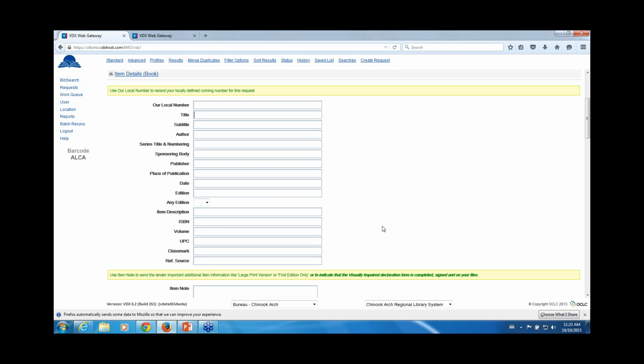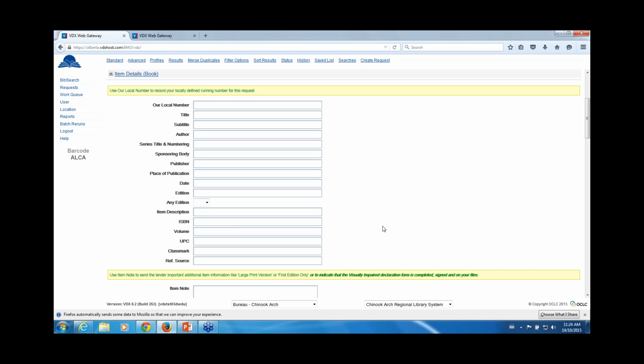Can you explain the difference between to be authorized and authorized again? Yes. So to be authorized is what we're doing when we're setting it to be authorized, is that we're asking VDX to build a Rota for us. So when we set it to be authorized, it goes through that extra step. From the initial search, it goes through the extra step, and it comes back in your idle queue with a list of potential lenders. When you set it to authorized, you are building it yourself. So you're scrolling down to those Rota details, and you're adding libraries to your Rota.